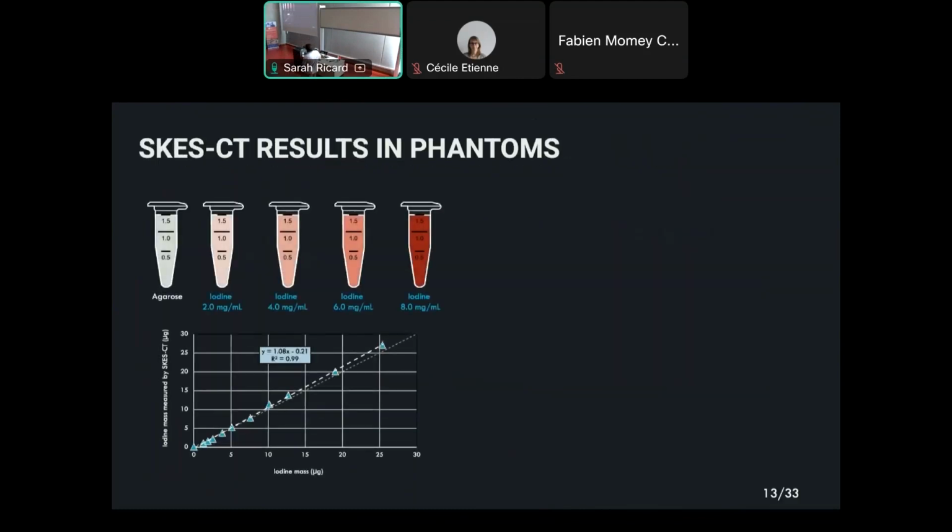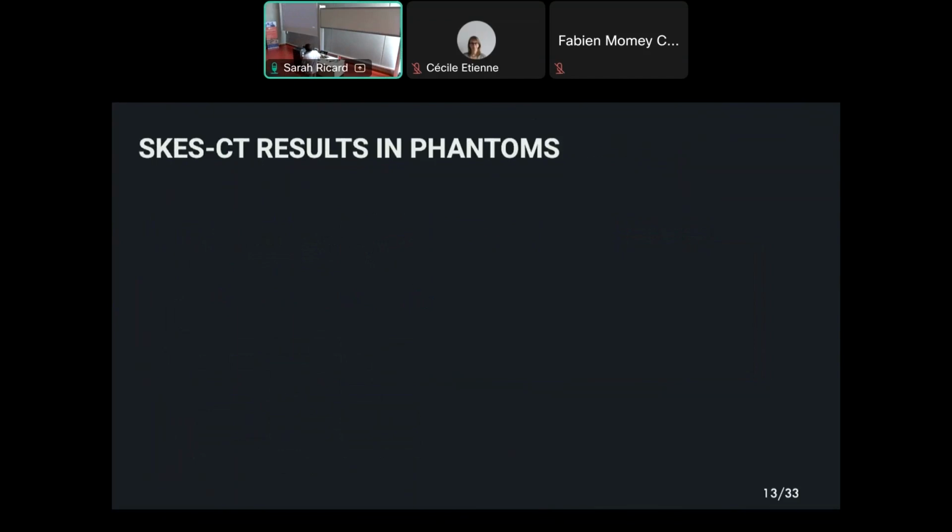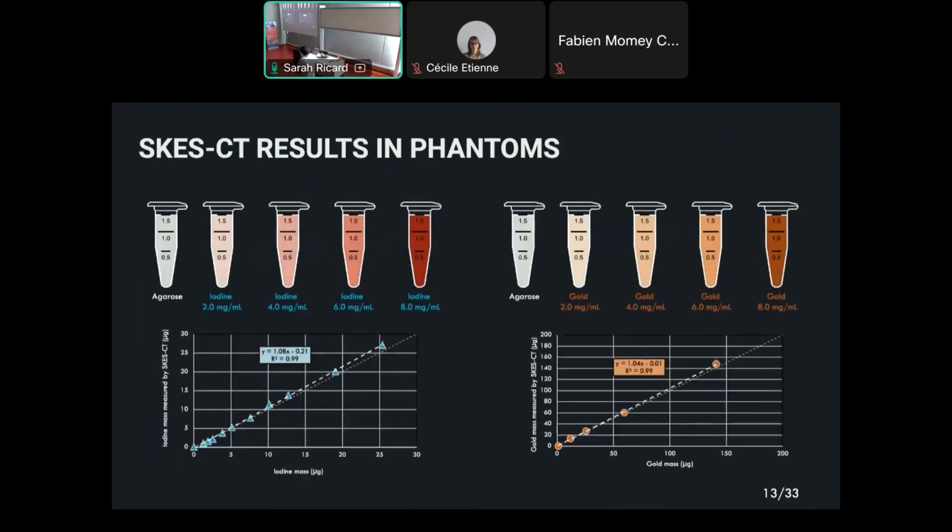And in our case, what was investigated was the concentration of cells that we had. And this, compared to validate the measurements: these are the gold measured by spectral CT, and this is the gold measured by mass spectrometry, meaning that we are completely linear. We are overestimating iodine and concentration plus gold here, but we are very good.